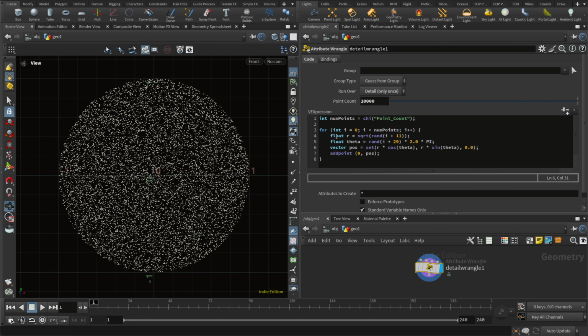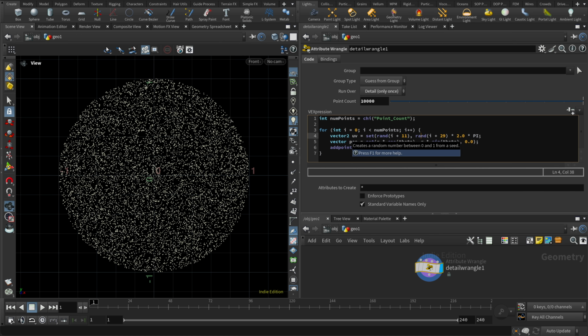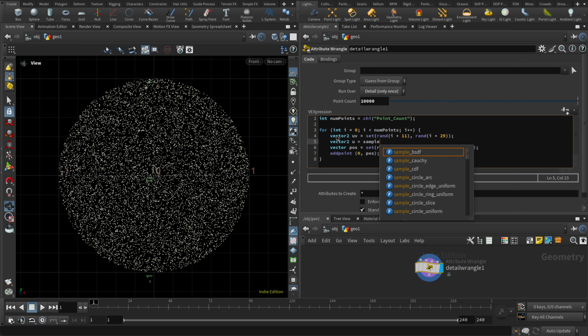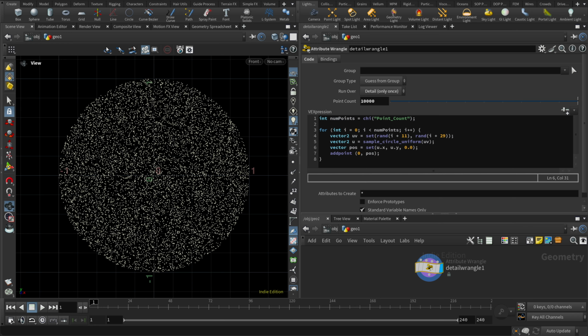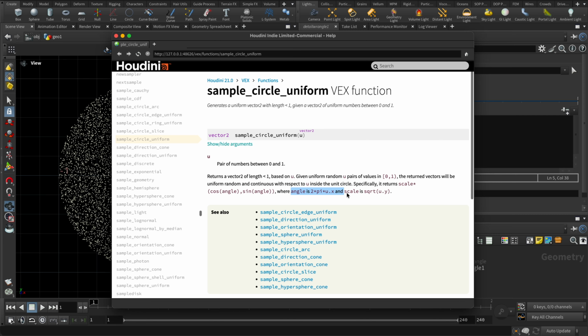And as it turns out, Vex provides a whole family of built-in functions for doing correct uniform sampling over different domains. So let's rework our code one more time, combining our 2 random numbers into a vector2, which we'll call uv, and we can get rid of our 2 pi factor. And we pass that to a built-in function, sample_circle_uniform, which returns another vector2, which is our uniformly sampled point on a disk. And now if we plug that back into the x and y of our point position, we get a result that's very similar to what we get when we do the math ourselves. And now let's hover over our function call and hit F1 to bring up the documentation for this command. And sure enough, it's using the exact same math that we were just using.